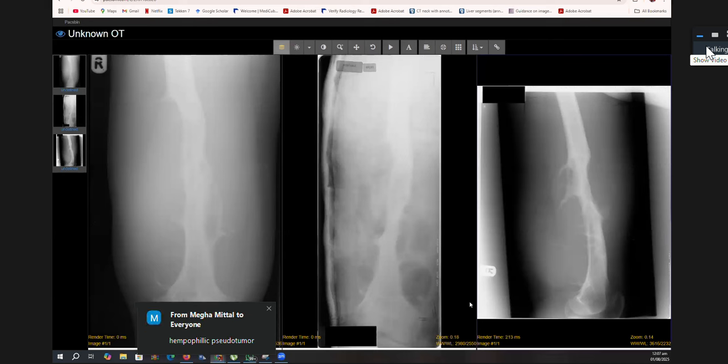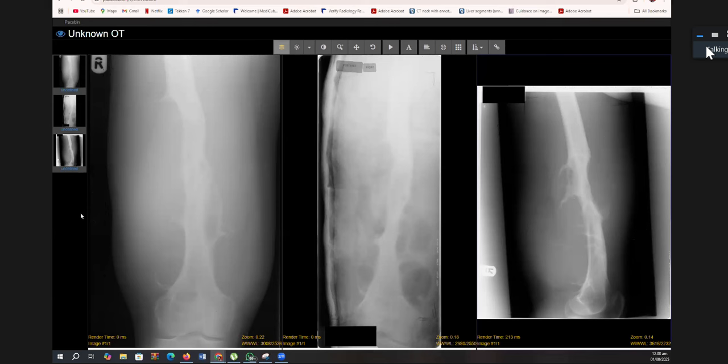And the thing about hemophiliac pseudotumors is that the hematoma is subperiosteal, and what it does is encourage the periosteal new bone to form, and it's almost always perpendicular to the long axis of the bone. That's why you get these spiky bits of bone coming out from the long axis. And there's nothing else that really looks like it. It's just one of those things that says this is a hemophiliac pseudotumor. Yes, sir. Well done.